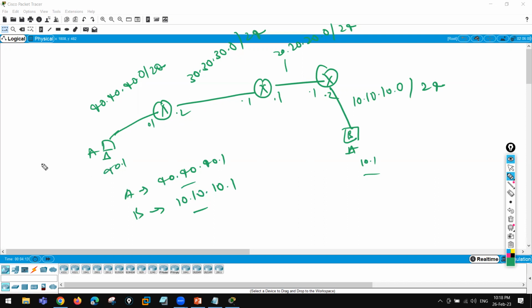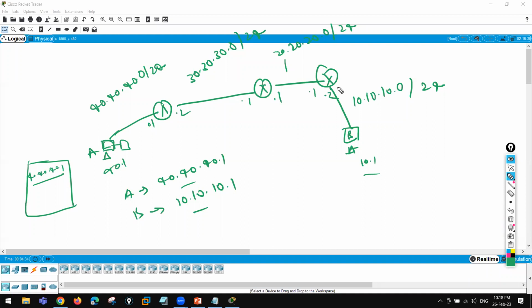But the routing table of this PC only knows the 40 network, which is the local network, whatever is configured on the NIC of this PC, and it doesn't know about the rest of the networks.